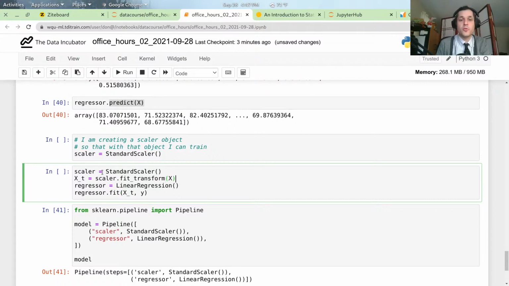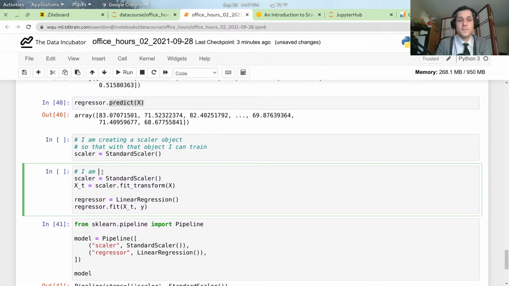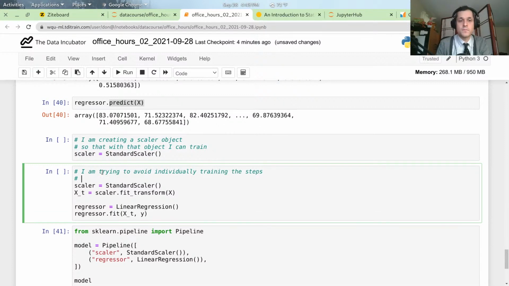I'm trying to avoid this work. I'm trying to avoid individually training the steps, and I want to avoid keeping track of those intermediate transformations.